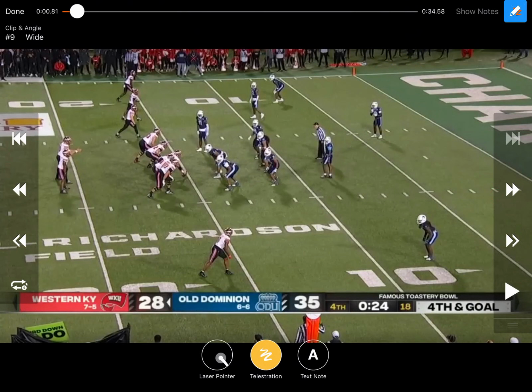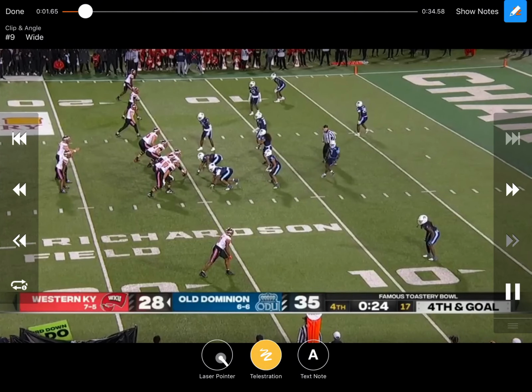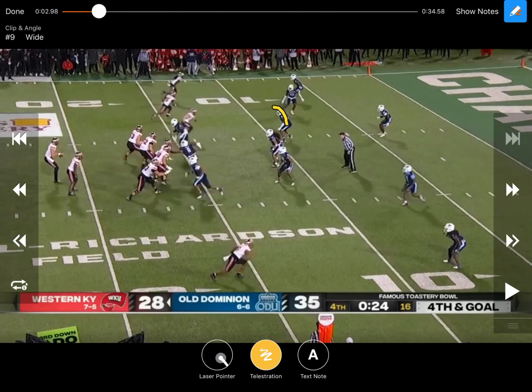All right, on this one, they're actually playing a little bit of stubby coverage over here to the trips. You got this guy manned up on number one. You got this safety or outside linebacker who's basically playing a cover two corner. He's giving ground on a 4th and goal. So right there, you can give ground all the way close to the end zone. And this linebacker is the guy that's playing this underneath.